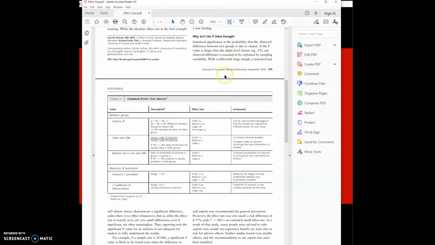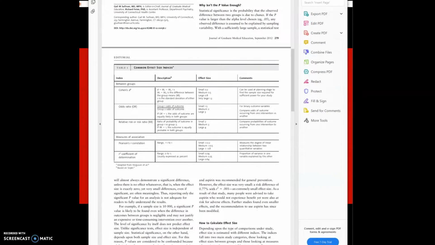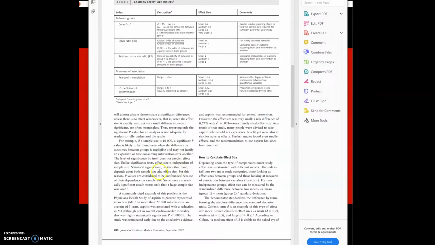So I caution people when they do a study, even if they find a significant difference, that doesn't mean that it's necessarily something that we need to do. And when you read this, I want you to read about this very short study about the effects of aspirin on myocardial infarctions, where they found a very significant difference. I want you to look at what the effect size was. It's an extremely small effect.